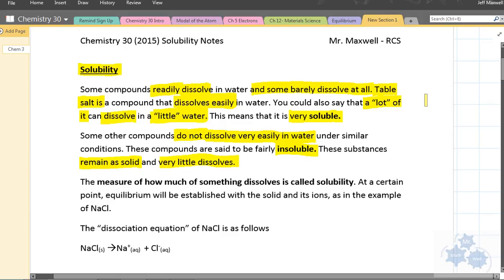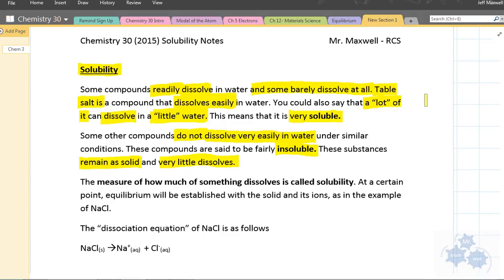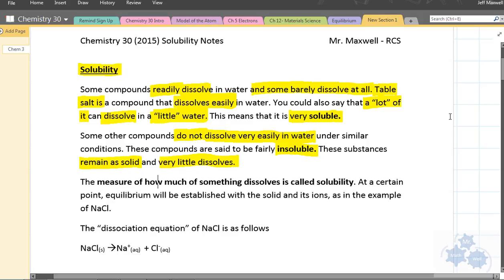So if you think about a rock, a rock is fairly insoluble in water, right? If you put a rock in a glass of water and stir it up, that rock is going to pretty much stay as a rock, right? If there's any little dirt on it, that might dissolve into the water, make the water a little muddy or a little cloudy. There may be little pieces of the rock that would break off and get caught up in the solution, but for the most part, a rock is fairly insoluble. Does that make sense? Right?